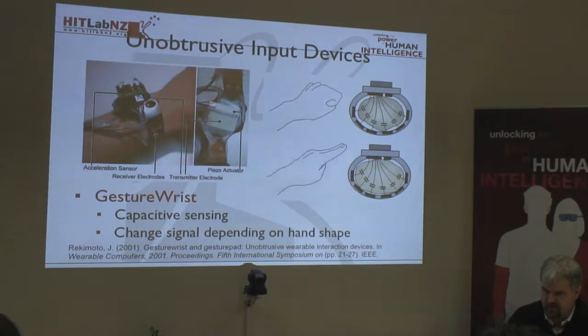You can make different shapes, and by that you can detect different hand shapes. So this could be one way of having input with your hand without having to touch the glass device.